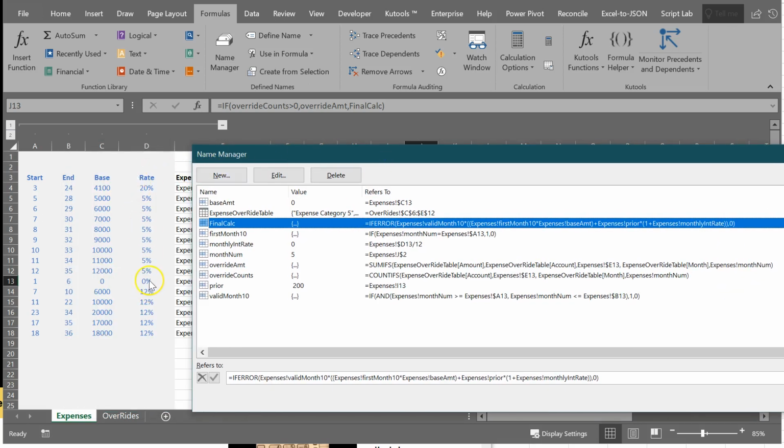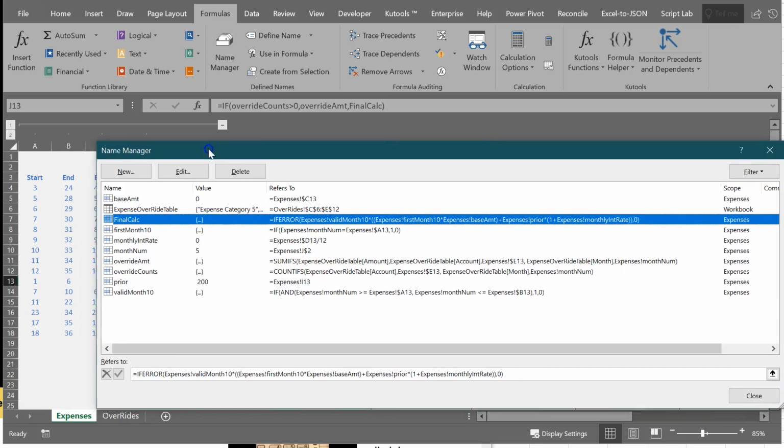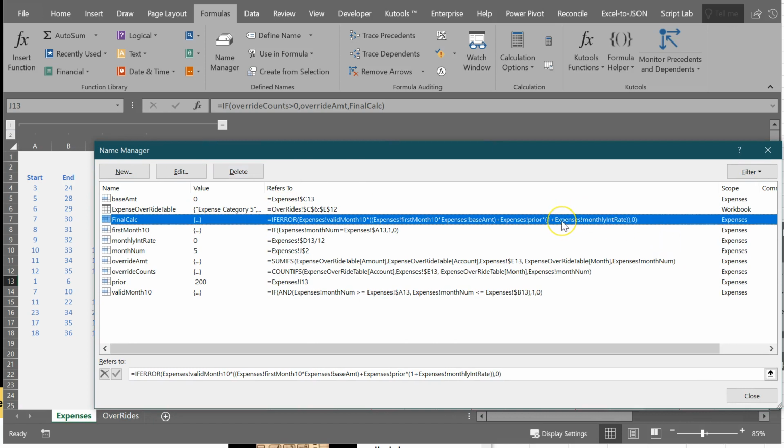So you basically are just doing a standard formula: you take the base amount, and you add to it what was beforehand times the growth rate divided by 12. And then you have the FinalCalc, and that's really what that number represents.